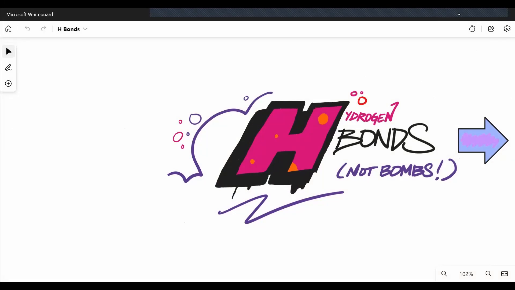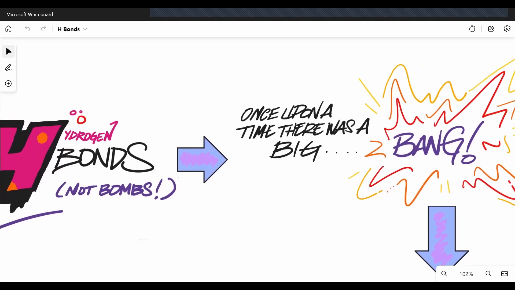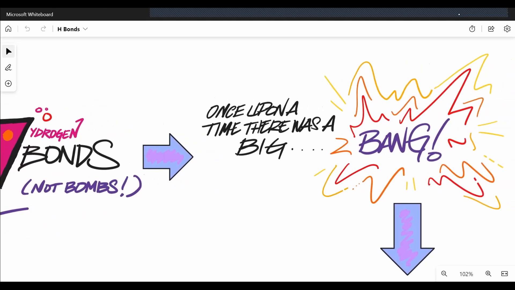We're going to get right into it. Now hydrogen bonds are sometimes called H-bombs. Bonds, not bombs. If you want to learn how to call an H-bomb, a weapon of mass destruction, you are absolutely in the wrong place. Now the story of the H-bomb begins with the story of hydrogen. A long time ago, there was an event called the Big Bang, the theoretical beginning of the universe where all of the hydrogen atoms were created, but we don't have time to get into that.